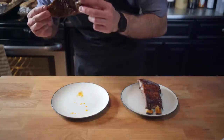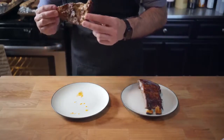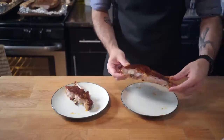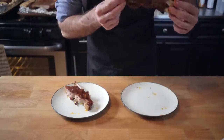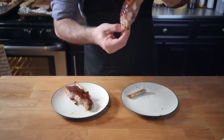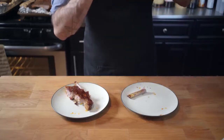The liquid smoke ribs are totally delicious and have a distinct smoke flavor, but they don't hold a candle to the wok smoked ribs, which have a way more genuine barbecue flavor. Sure, they're a bit of a fire hazard to make, and they require about 50,000 pounds of aluminum foil, but they're genuinely the best oven-made ribs I've ever had. I'm still picking them out of my teeth, and I don't ever want to stop.